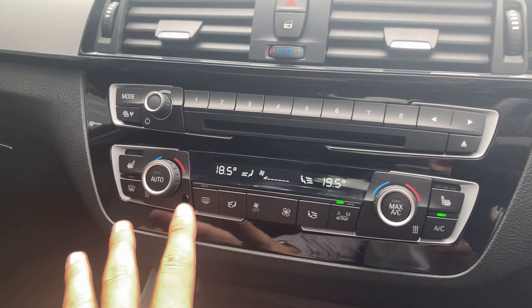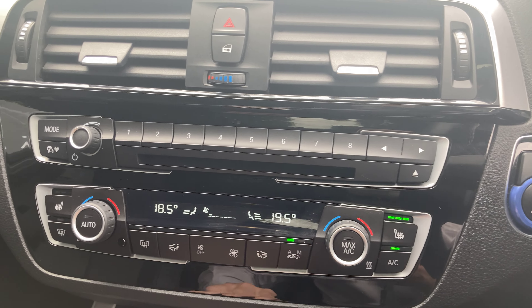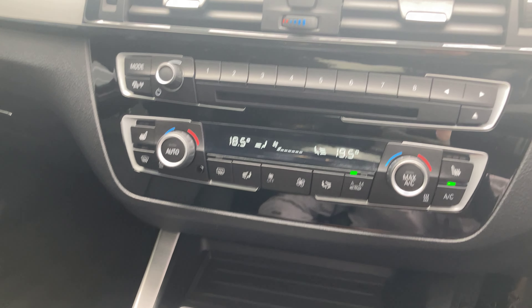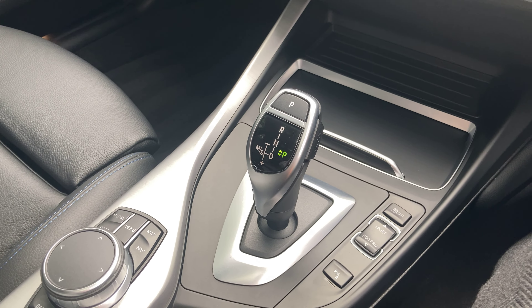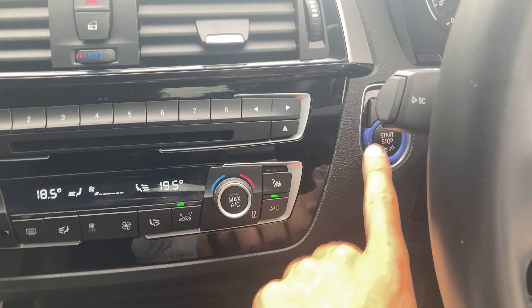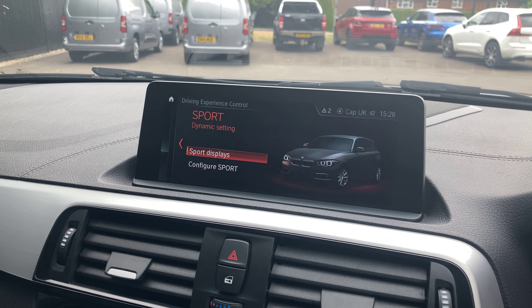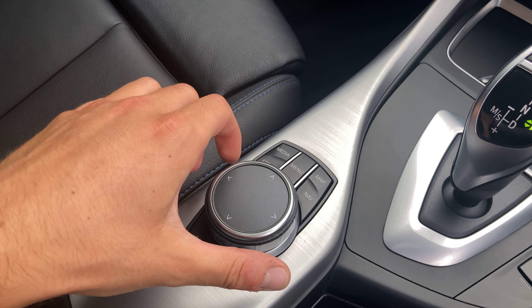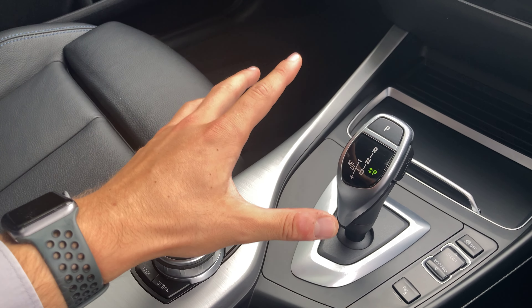Down here are your air conditioning controls — BMW are always really good with their air conditioning, super responsive, super cold for very hot days. Here are your heated seat buttons with three different modes you can click through. In the middle we've got the transmission — this is the eight speed semi-automatic — so you've got paddle shifters for manual mode, and keyless start just on the side. Down here are your different driving modes: eco pro, comfort, and sport. In sport you can configure some of the settings and you've also got your M Sport suspension. Just to the left you've got the iDrive dial, so if you don't want to use the touchscreen you can cycle through all your menus that way. It's all really wrapped around the driver nicely — your own personal cockpit with everything at hand.